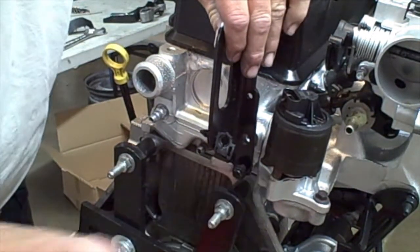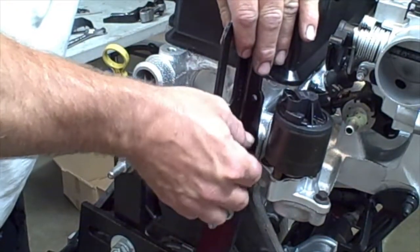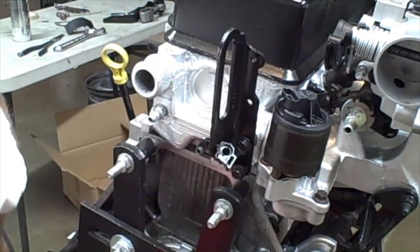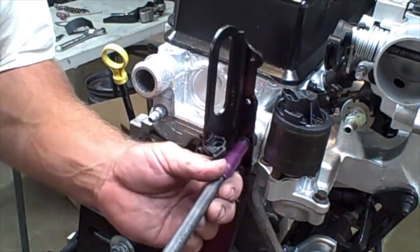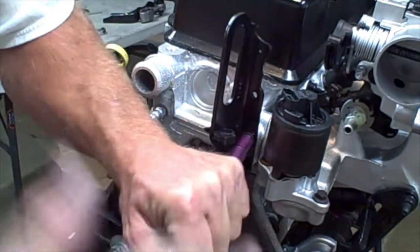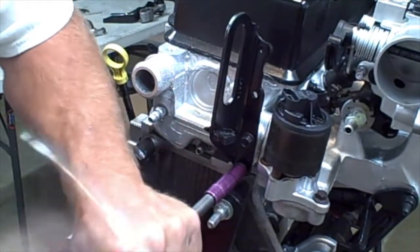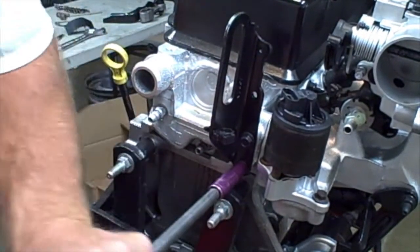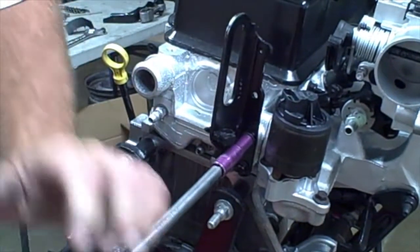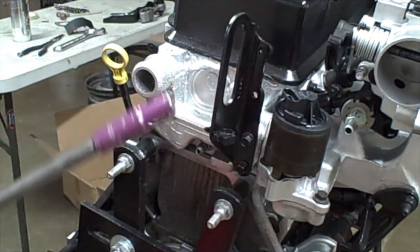Now this bracket is what we use for the other side of the engine lift chain. It will connect to here. So we also want to make sure that those are nice and tight and not just kind of threaded on there by hand. You want to make sure you wrench them down so that they're nice and snug when we hook up the engine lift chain. And then the only thing that will be left is to hook up the front motor mount and then remove it from the engine lift or engine stand and put the clutch in. We'll do that next.